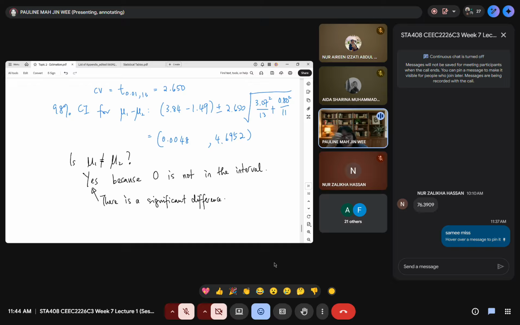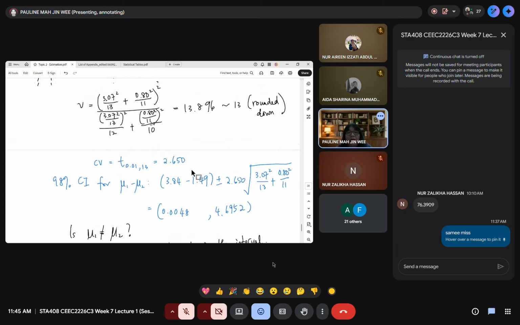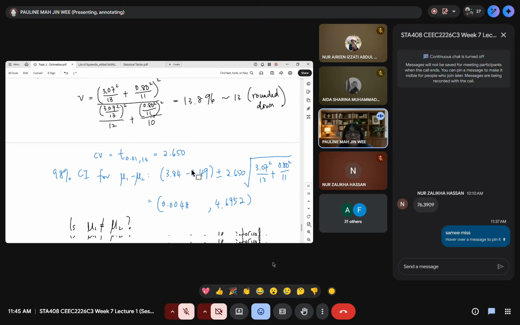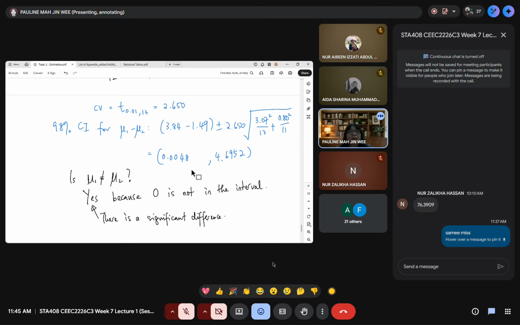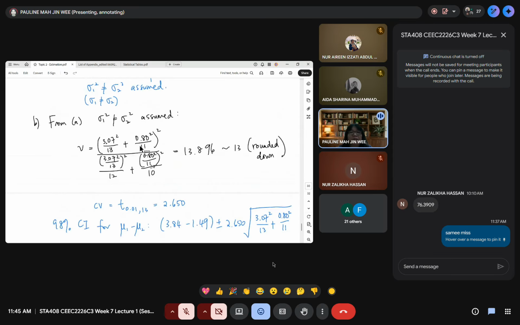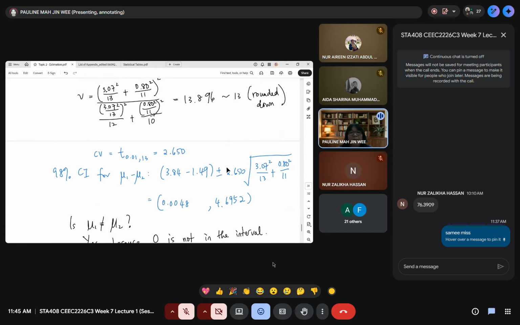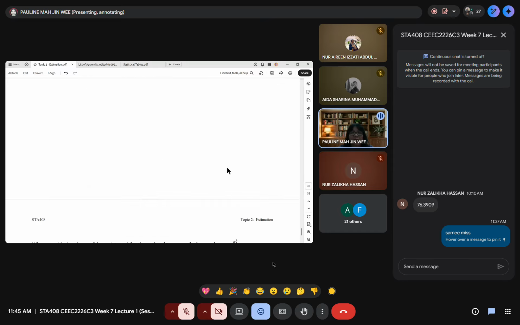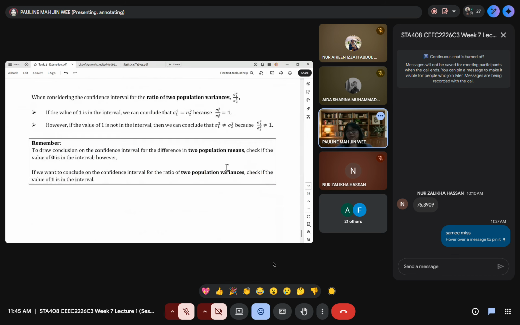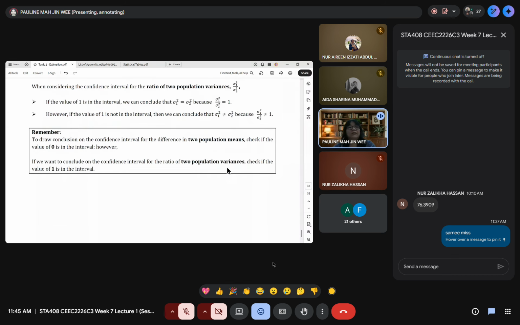Right. So today's lesson is very straightforward. Basically what you need to find out is the ratio of two variances. And why do you need that? Because you need the assumption to work on the difference in two population means. So that is always what you need to start with. So look at this part here, the last part. This will conclude today's lesson.